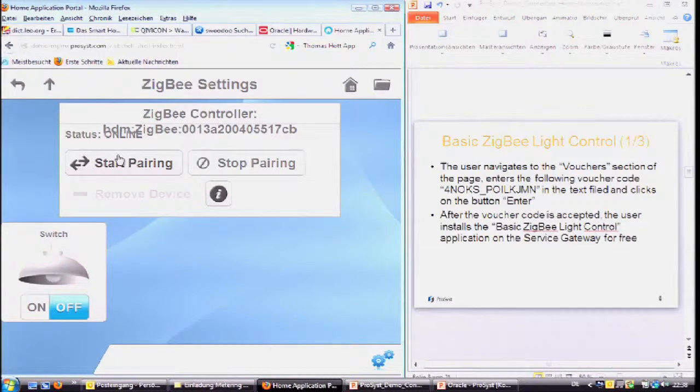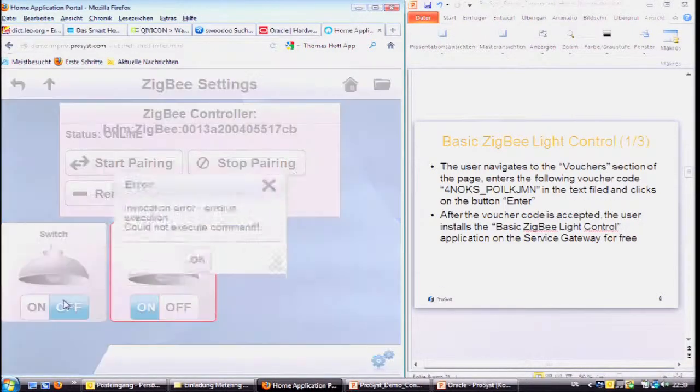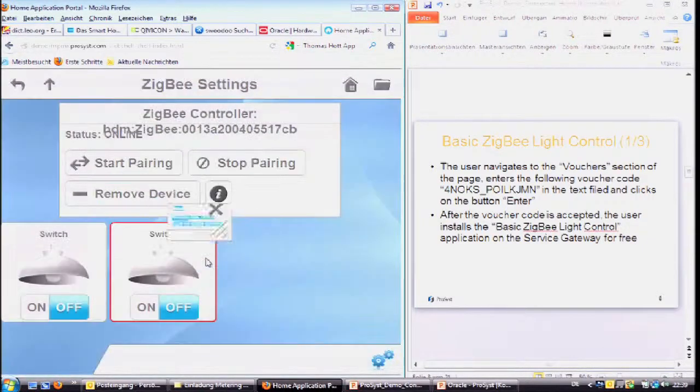This pairs a little bit longer. Okay, now I know everything's working, and I can see these lamps also here on my, whatever it is. This time it's my PC, could also be my mobile phone. And I can also then put them off and on. That is typical for a demo.